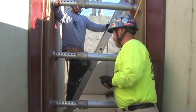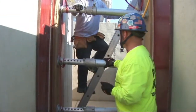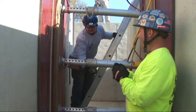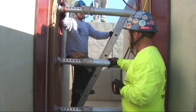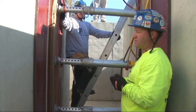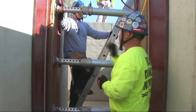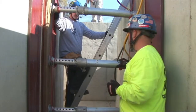We now have our full set of air shores in place. The rescuer can now verify that all the shores are mechanically captured — checking his capture points, making sure there's nothing loose. A lot of times when you pressurize shores in a row, pressurizing the bottom shore might loosen the middle or top shore. You then have to re-pressurize those shores and recapture them mechanically. Before progressing on, he's going to make sure he's got his toenails and all the base plates secure, and all his ropes are in place.